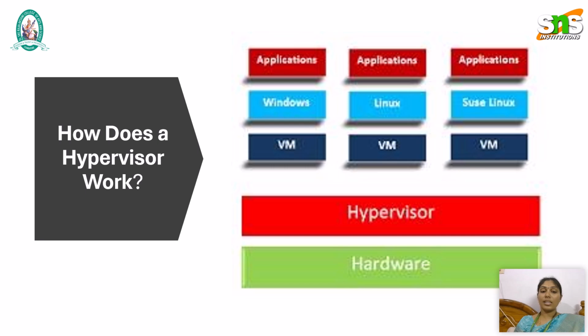Hypervisor use cases: data center virtualization, cloud infrastructure like Amazon Web Services and Azure, software development and testing, running legacy systems. These are the hypervisor use cases of data center virtualization. So how does a hypervisor work? Applications, operating system and VMs are connected, and both hardware and software are applicable for our hypervisor.